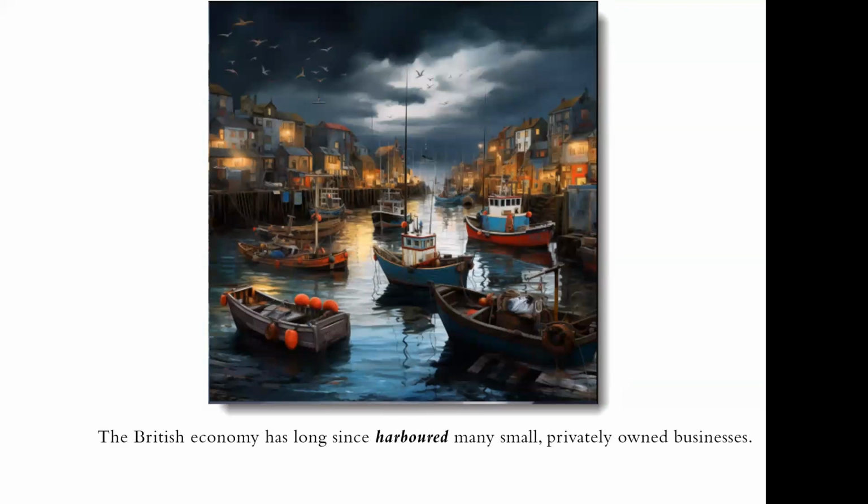This was one that I asked students to do. A student had written quite a nice metaphor, I thought, in their essay. This was an economics essay: the British economy has long since harbored many small and privately owned businesses. That harbor there is quite a nice choice of verb, because you pack a lot of imagery into that harbor. So we've got the image here representing small to medium-sized enterprises as boats.